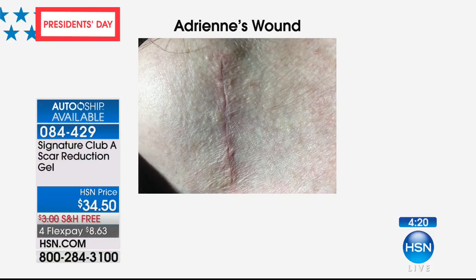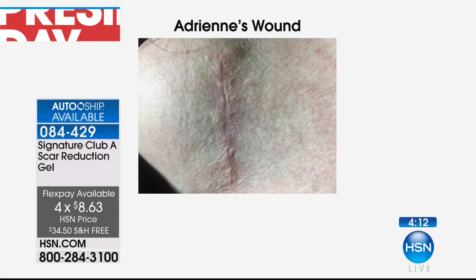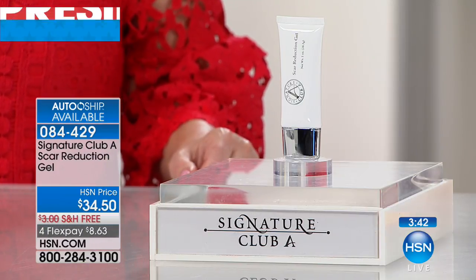Adrienne, this is something you created for a purpose. I had never looked into scar reduction until I went to a plastic surgeon and had a basal cell removed — a little tiny thing — and the scar was hideous. I went home and got hysterical. He said there are special scar products and gave me a prescription. I got scar products but couldn't find any I thought worked well. I asked the pharmaceutical company that makes my capsules if they'd seen one, and they said they were working on one. They gave me their sample, and now I'm going to show you before and after of my scar and of a face scar.